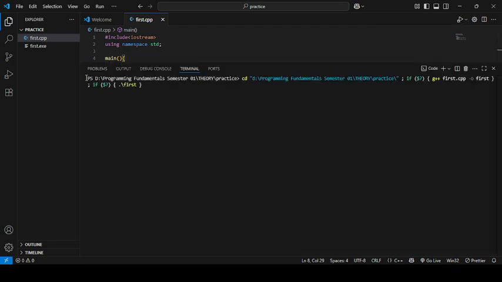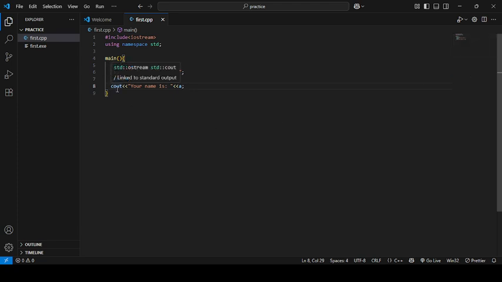So the code is running. Enter your name. Here we will write our name, Haram, and now we'll click enter. Your name is Haram, which means Haram was stored in a, and at the end we couted the statement a. So this was how to take input and the string variable.